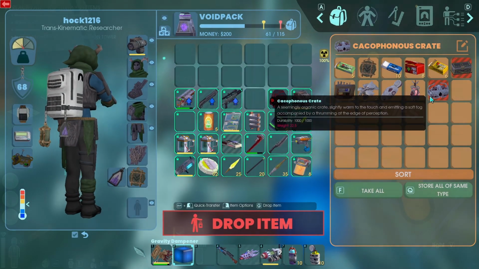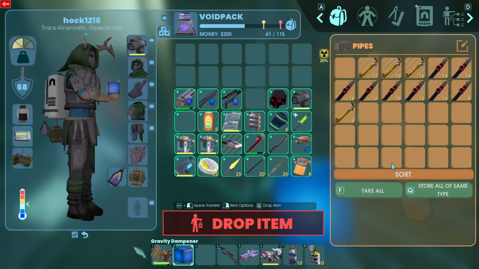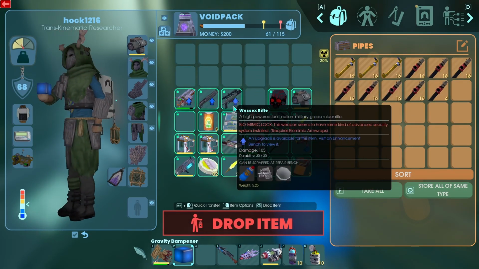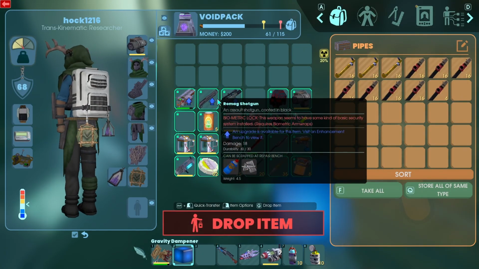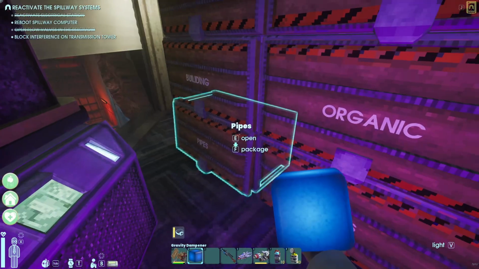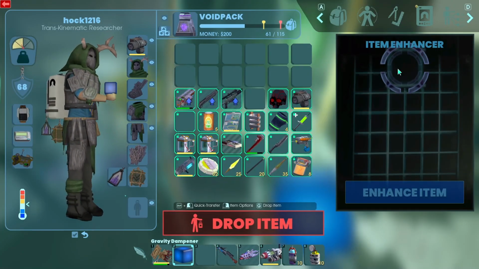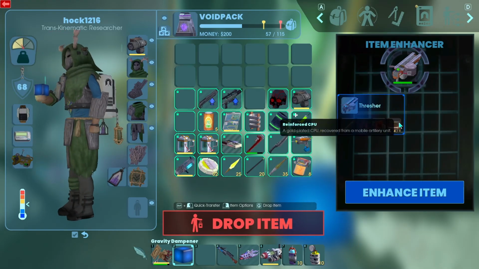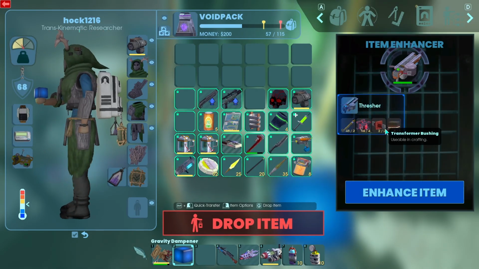I'm going to get this all sorted out. I have an entire crate now of just pipes. That's why I have 3 different weapons in my inventory, because I found out that the pipes are some of the upgrade elements needed for these things. I'm going to try to upgrade these today. So we're going to try to get the thresher. Oh, this pulls from chests now. It didn't pull from chests before.